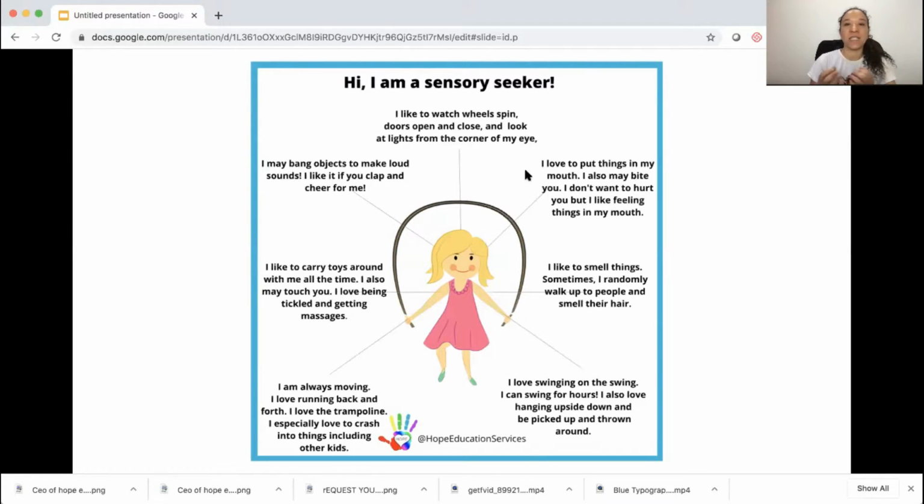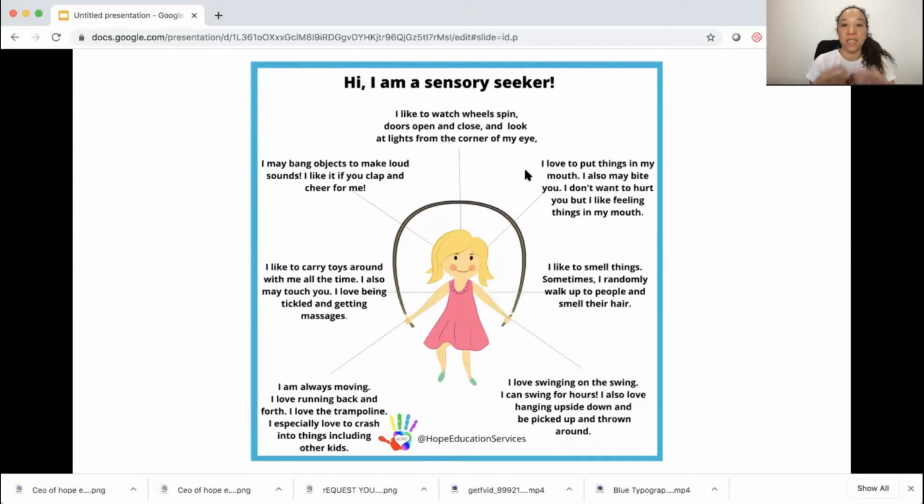Okay, kids that have tactile seeking. Those are kids that want to touch everything. Do you ever see those kids, and your child might be one of them, they have to touch everything. They walk around the grocery store touching everything. There's a part of like a window handle, they just have to touch it. Whatever it is, another person, they have to touch it. They love to be touched as well. They love getting tickled. They love getting massages. That's someone who's really seeking the tactile senses.